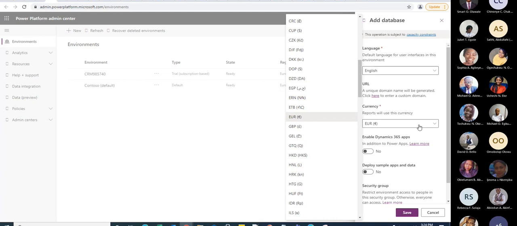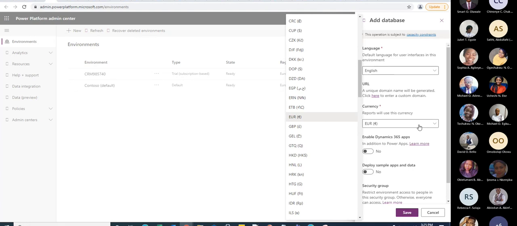Naira is our base currency, but some companies, because they deal with foreign customers and the likes, prefer to have their base currency as US dollars, and create more, because within the environment you can create many more currencies, but you have to have a base currency. So the base currency is what your environment would act against.